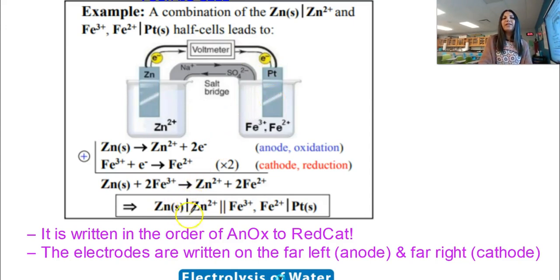But what they do is they split it up so that they have this little tiny bar here, and that's indicating the solution that it's in. But what's important is that the solid anode and cathode are actually at the ends. And so this would be my anode. This would be my cathode at the end. This here is actually representing the salt bridge. And that's a really important part. And remember, the salt bridge is there to maintain electrical neutrality, so keep that in mind. So I wanted to show you that notation real quick, just in case you see something like that.